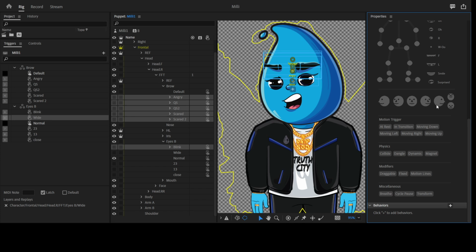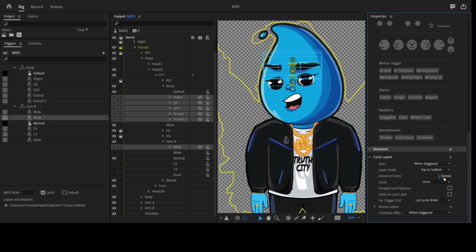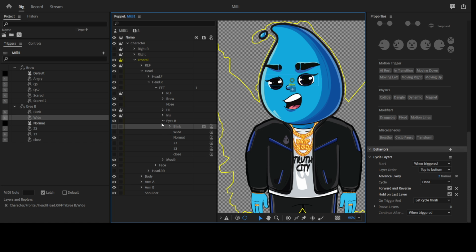So I come up to the cycles layer, and I'm going to make this 2 so that it advances every 2 frames. So the change will only occur after 2 frames. I'm going to set it to reverse and forward, and then hold on last, because it's supposed to hold on the last pose.